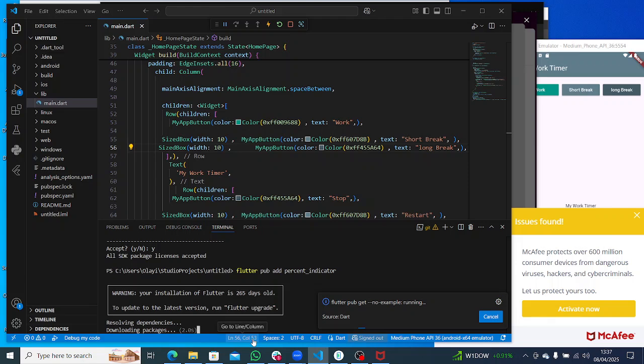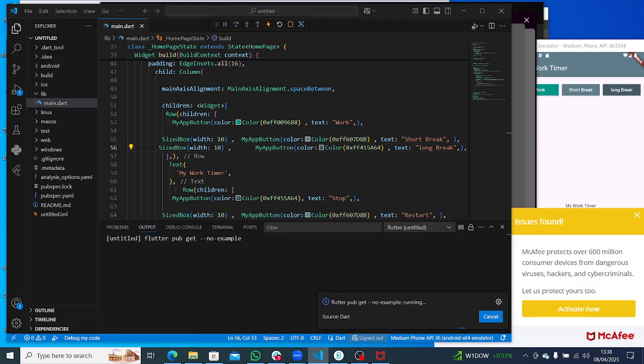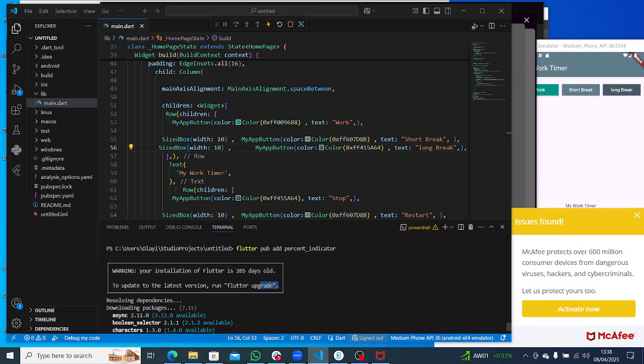Okay, this says your installation of Flutter is 256 days old, meaning that I need to upgrade my Flutter. Actually, what I've done is done already.